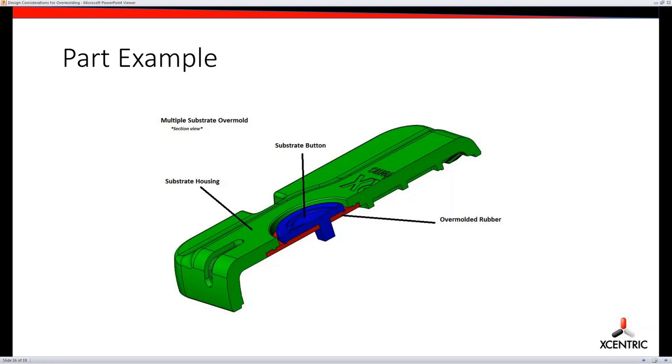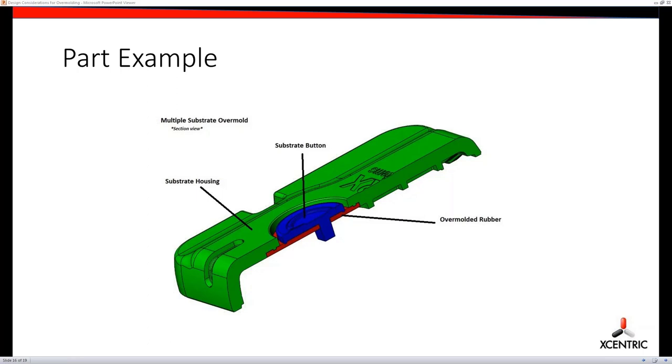So again, like we were talking about before, your substrate pieces during the overmold process are literally part of the overmold tool and part of the shutoff itself. This is why you need to take some consideration on what type of materials you're going to use, because that plastic piece for the substrate will be part of what shuts off on that tool as well.